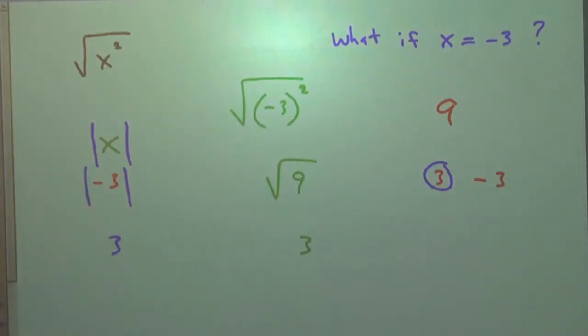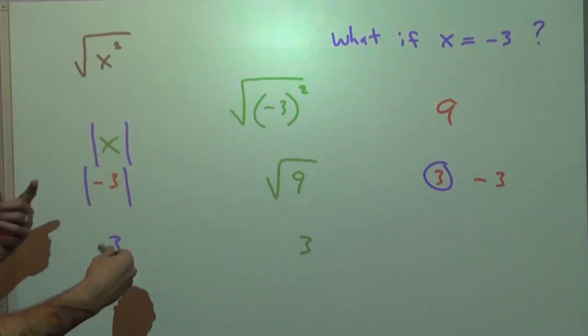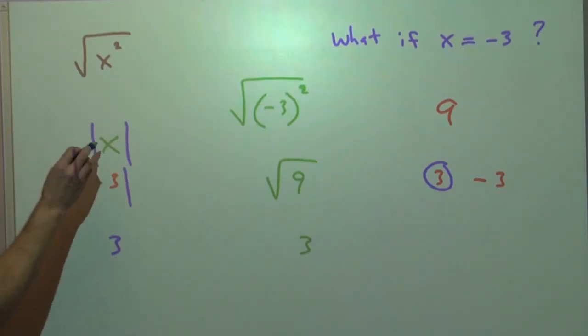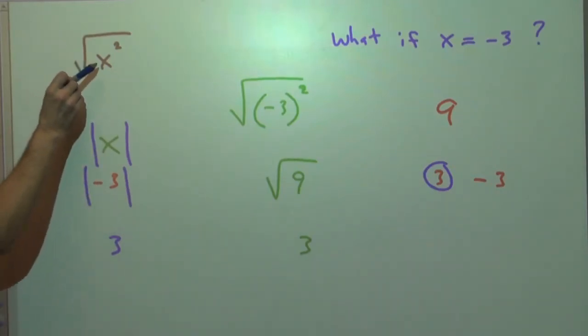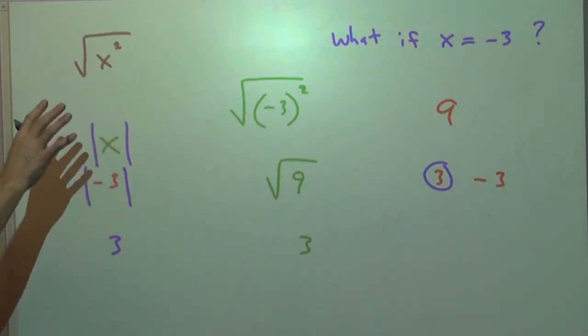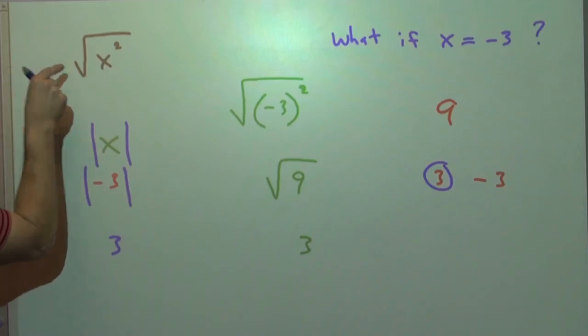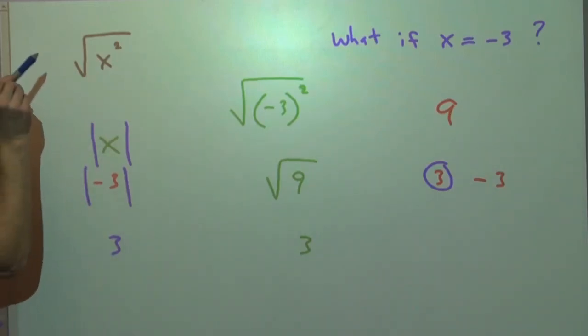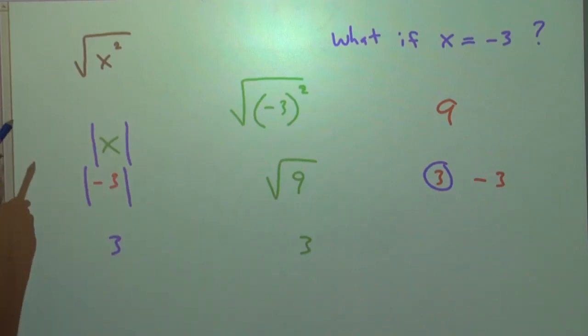That's probably pretty confusing just seeing it the first time through. You might rewind this video a little bit, but as we go forward, we're going to insist that when we start looking at that, we write it as the absolute value of x. And this, you guys, is the reason that that is not really a square root sign after all. It's a radical sign. It's the principal square root, or the positive square root sign.